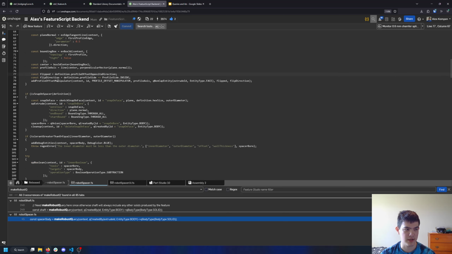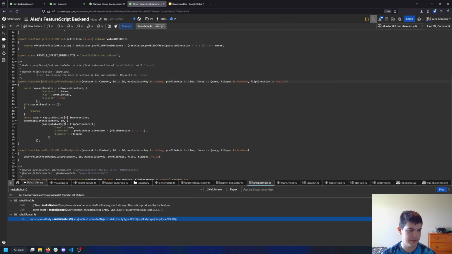When you call add manipulator, what happens is you add some manipulator data to an ID, right? And what Onshape does is it requires that ID that you pass into add manipulator to be the feature ID, because the feature ID is the only one it checks. It doesn't traverse the tree looking for manipulators you've added in random spots, right? It requires it to be the feature ID, that top level ID, right?